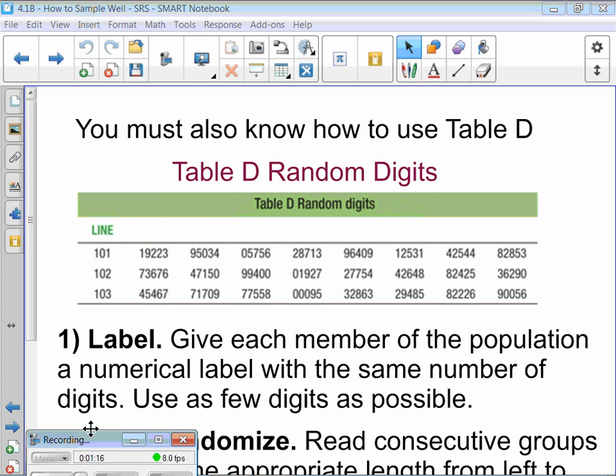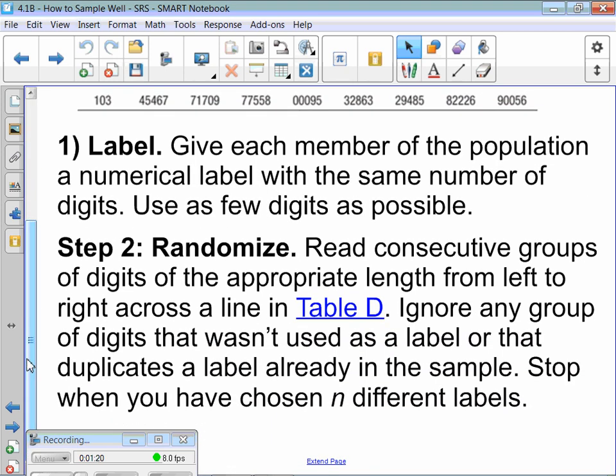If you're going to use Table D, you first have to state you're going to give everybody a number. However, it's different with Table D because you have to go by the number of digits that you have. Say I have 20 people in this class. 20 people is two digits. Every single person needs a two-digit number, so you would label from 01 to 20. Let's say that I had 3,500 of whatever it was. Then what would my first number be? 0001. If you've got something with four digits, your first number has to be 0001. If you have something with three digits, your first number is 001.